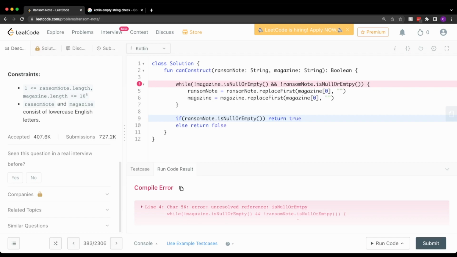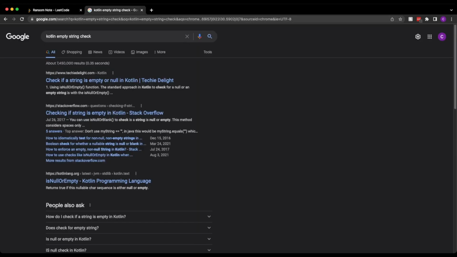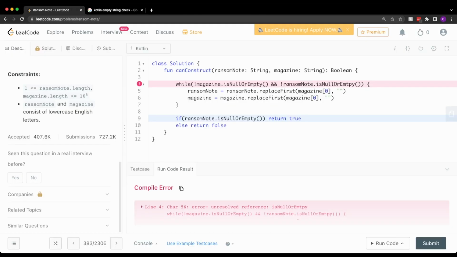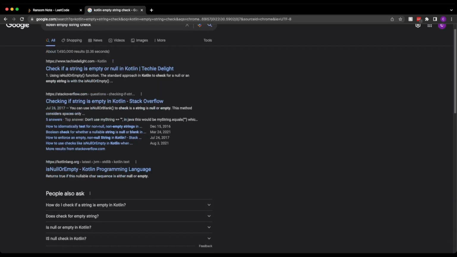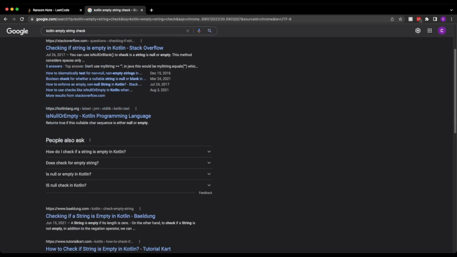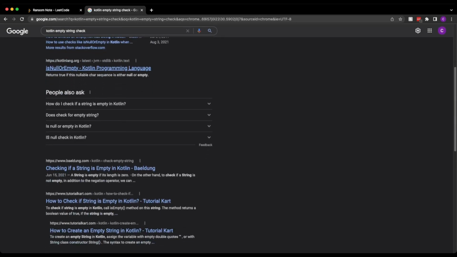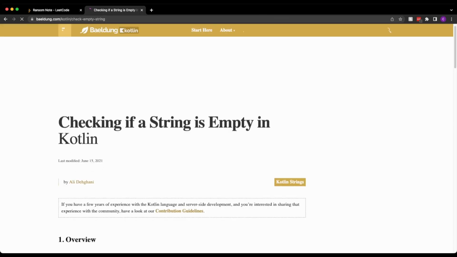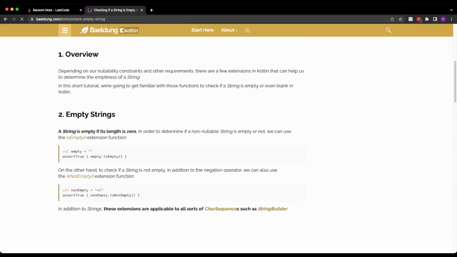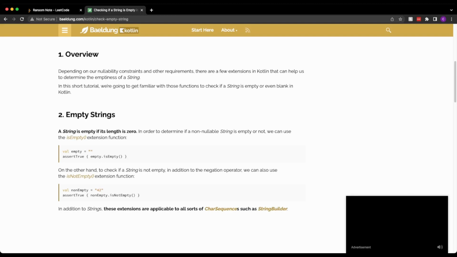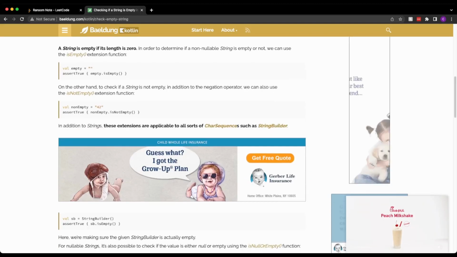Is null or empty is not a reference, but it is. Yeah, is not empty, is empty for strings.